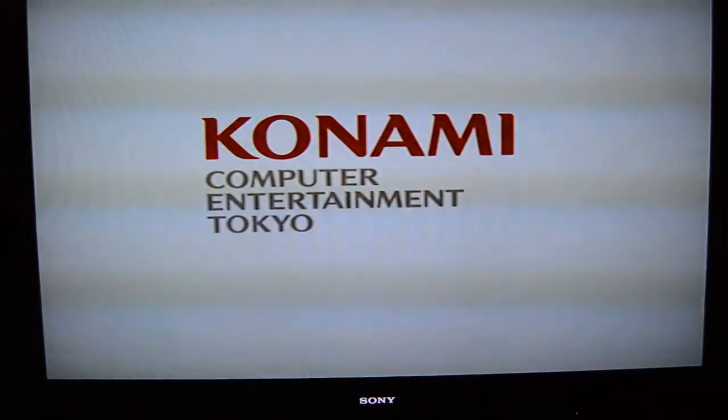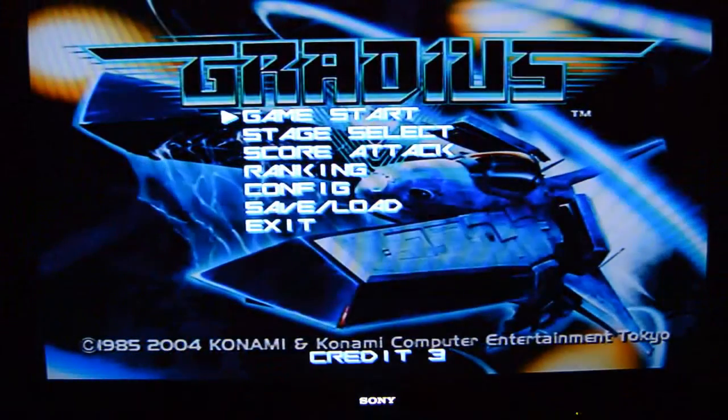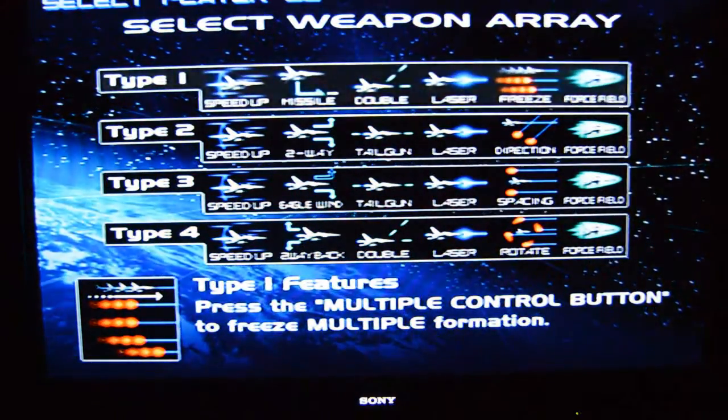There we go. Alright. Let's hit start. We'll just kind of zoom through this just to show you. Hit start. Select weapon array. Type 1. Alright. Here we go.